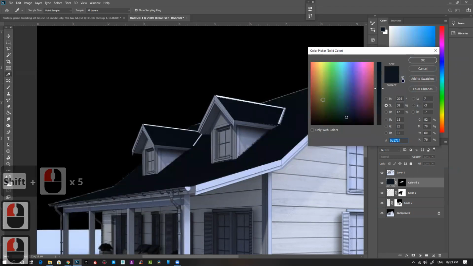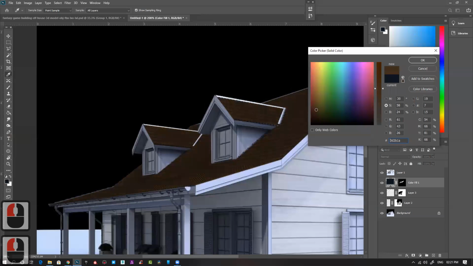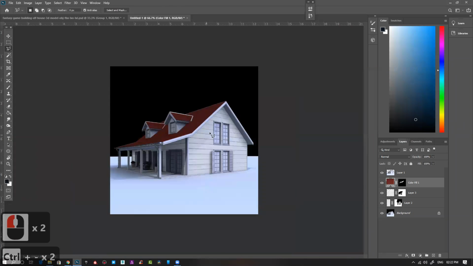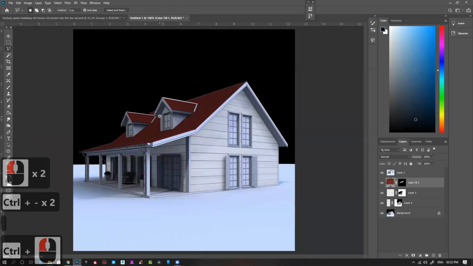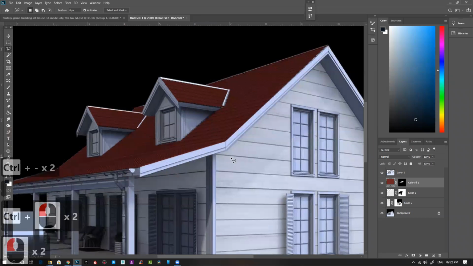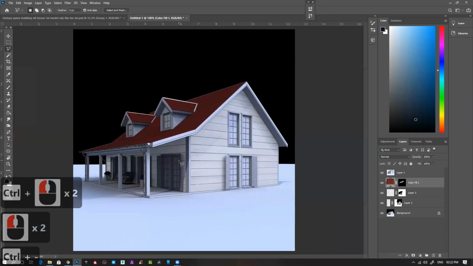Solid color. Reddish brownish, a bit saturated. Add all these colors. Okay. And like this, I can add all these colors.